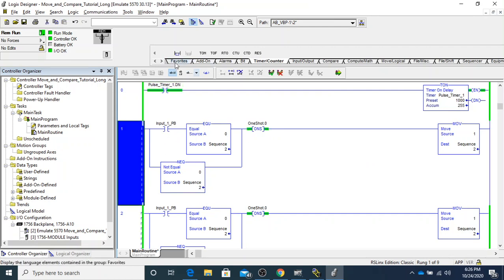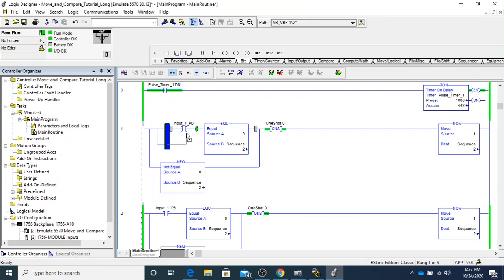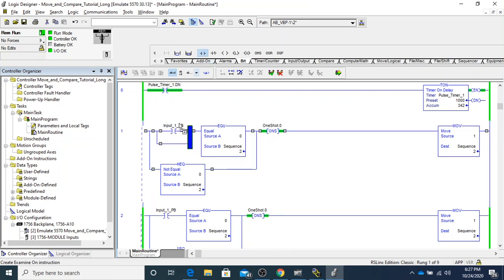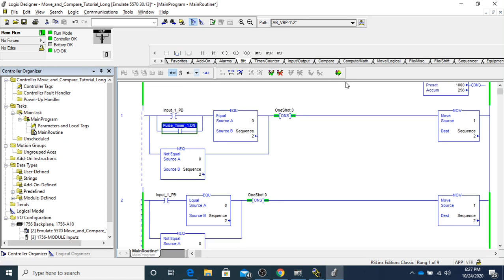Okay, so now what we want to do is, let's just say instead of pushing this push button, let's go into here. Let's put in a branch around. Like I said, this isn't the only way you can set this up. This is just something very simple to pull in. So basically, every 1 second we're going to push this through.